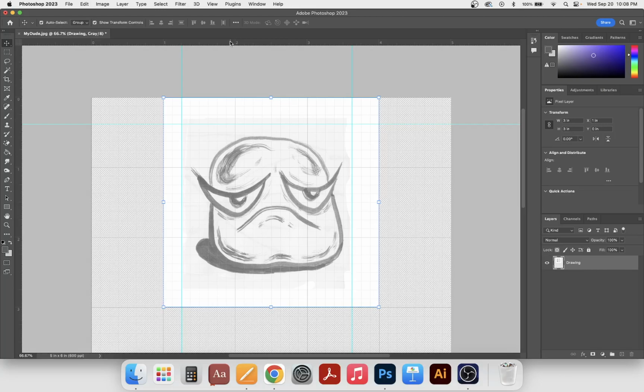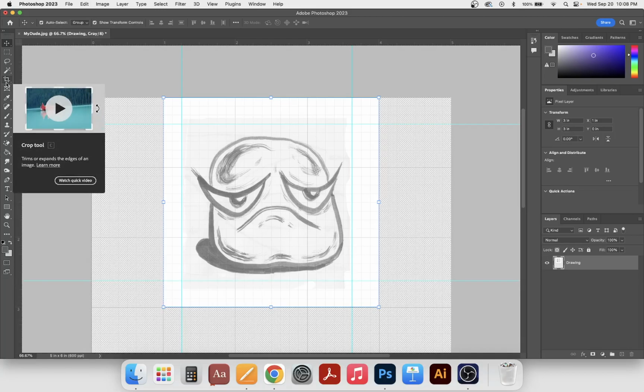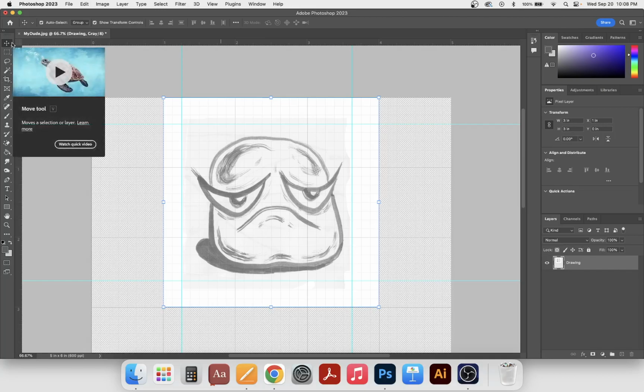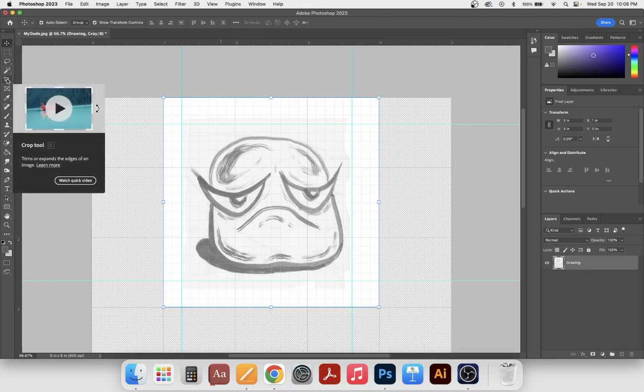So I'm going to do this. I'm doing this just so when I go to crop, my cropping tool will just snap to these guides. You don't always have to do it, but I sometimes will do this just because it makes life a little easier. So I got those guides there. Next, I'm going to grab the crop tool. The hotkey for that is Command C. It looks like it's these little viewfinders.